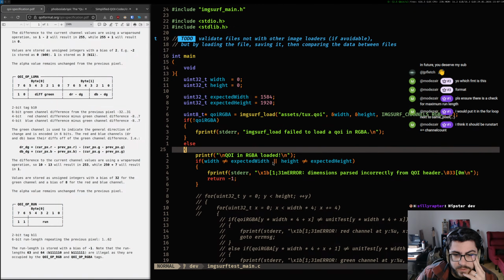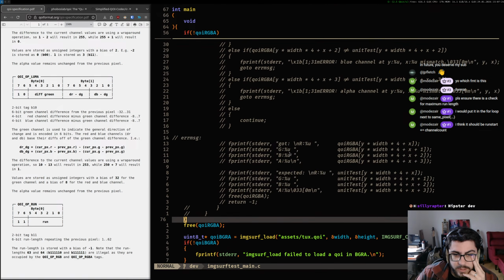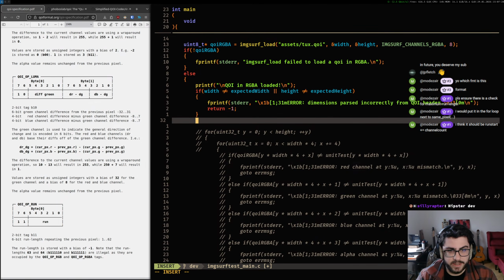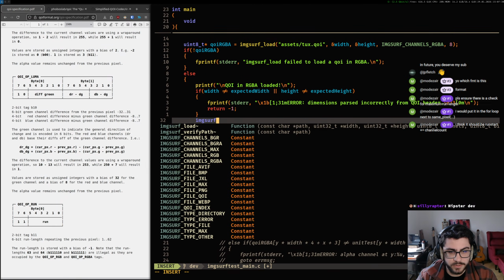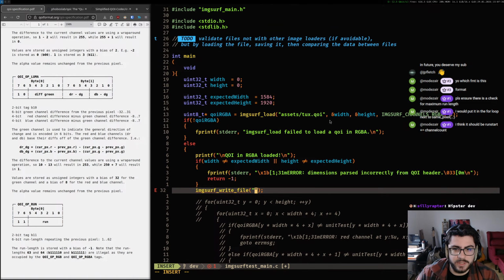If not, else we have it loaded and then we just free it. We want to now image serve write, I guess, write file. And we want to say assets tux reconstructed.